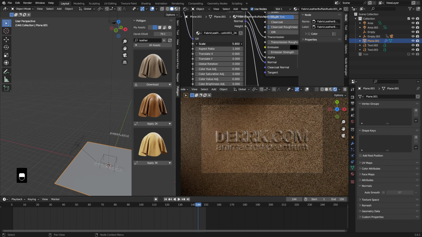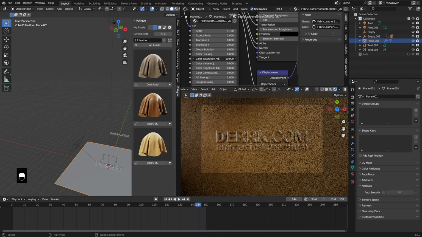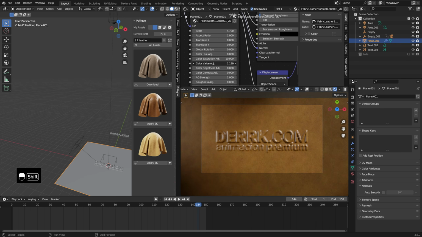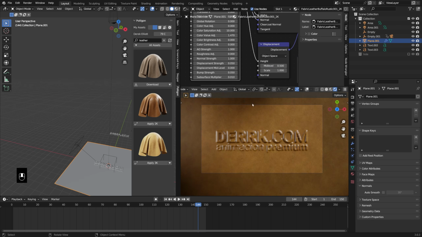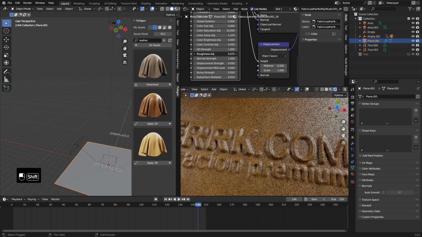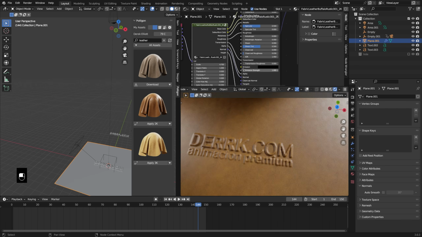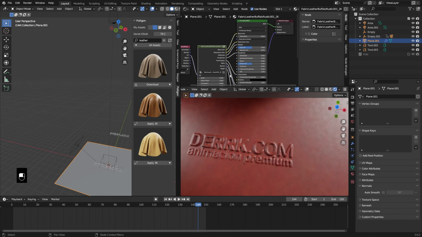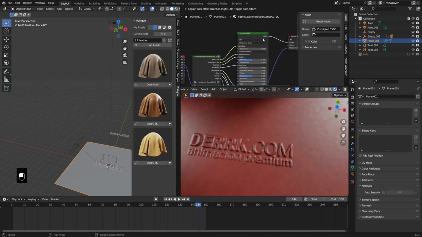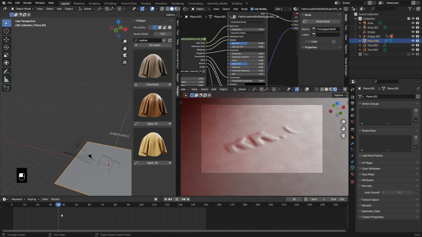So the Polygon node, when it comes in, already has some nice settings here. I can control the saturation, bring that all the way up, bring the value up a little bit so it's brighter, even bring the brightness up a tad or not. Can make this a little bit shinier or a little bit more rough, depending on the look you're going for, what kind of product this might be for, what the brand is. And then I could change the hue to be a little bit more red, like we saw in the intro. You can use any texture here, obviously, but the Polygon thing does have a nice little set of pre-made features there.